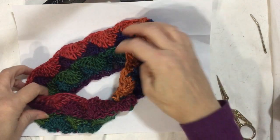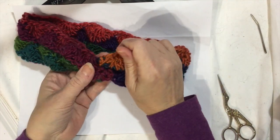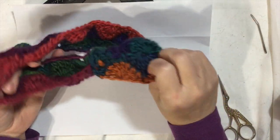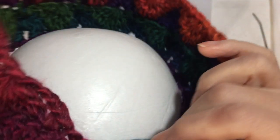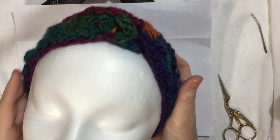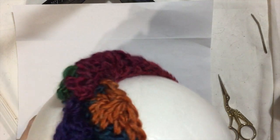Cut that off. And then we have this nice little, you can't even see the orange because it's on the sides. And it has a nice little thing there. If I put it on a mannequin head, it's kind of like a fold. It kind of looks like a fold. It's kind of fun on the top of her.